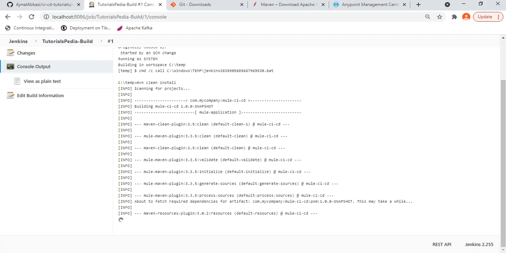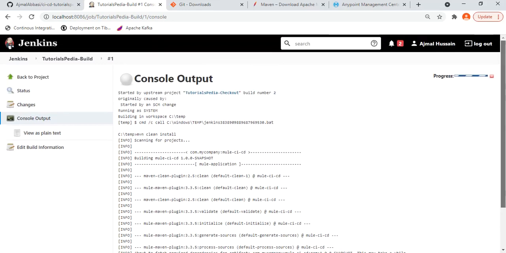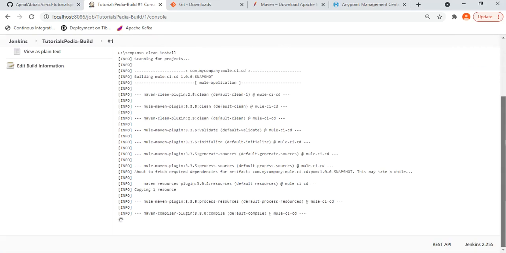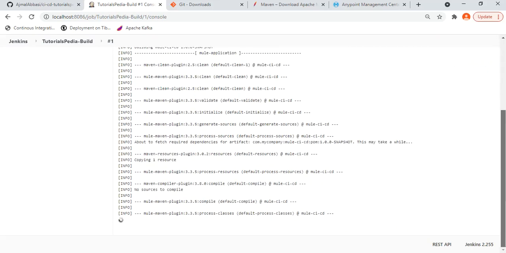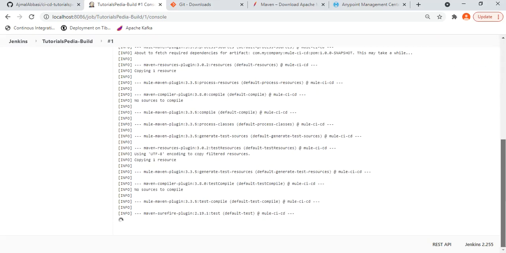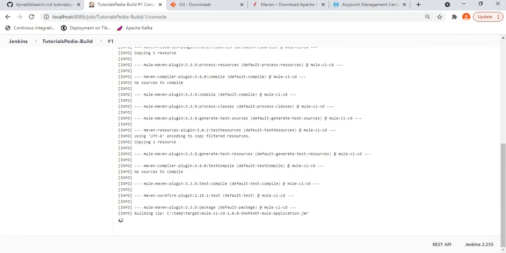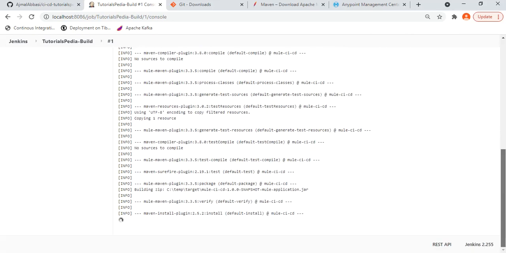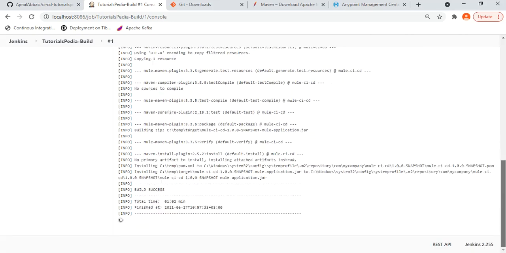If there is anything wrong, you will be able to see it here. So this console output is showing us information, and building of our project is in progress. Once it is completed, we will be able to see the success over here. It will take some time, and once it is done we will see.